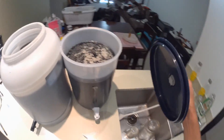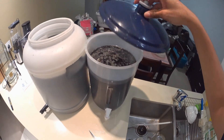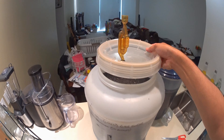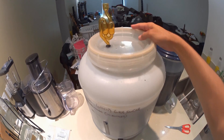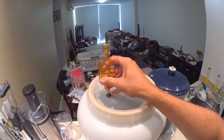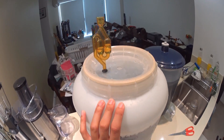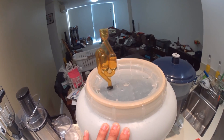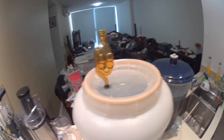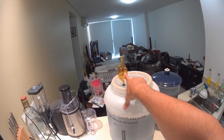Now it's time to put the lids on. This lid just sits on and inside the top part is a carbon filter to absorb odours from escaping gases so your house doesn't smell like a brewery. This lid is the type that just screws on. This thing here is called a bubbler — it's a one-way valve, crude yet effective. When pressure increases, the liquid is pushed down and air forces its way through and out, but not back in the other direction.